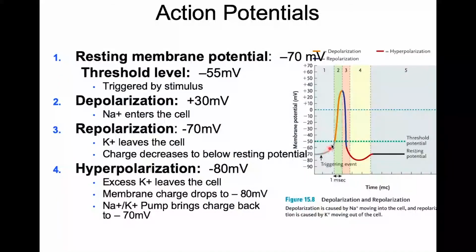So let's just look at these two events. Sodium is rushing into the cell first. That causes that depolarization. And then at positive 30 millivolts, potassium gates open and potassium now rushes out of that neuron. Now, at this point here, you now have excess amount of potassium has left the cell. And so the sodium potassium pumps then do their job to try to regulate those levels again and bring that back to a resting membrane potential of negative 70. Okay? This whole event of depolarization, repolarization, hyperpolarization, that is an action potential.